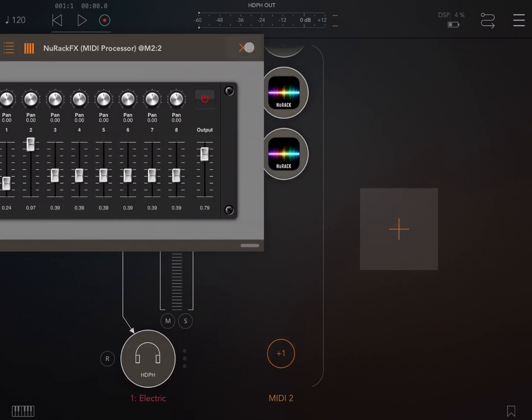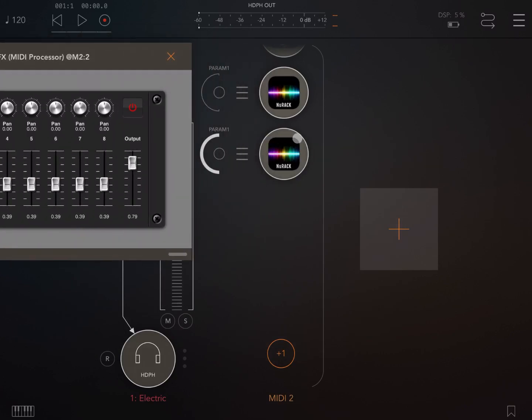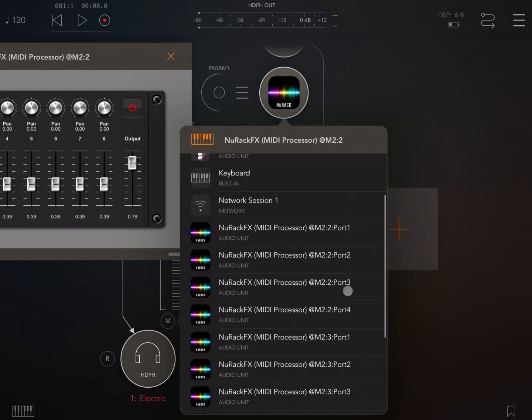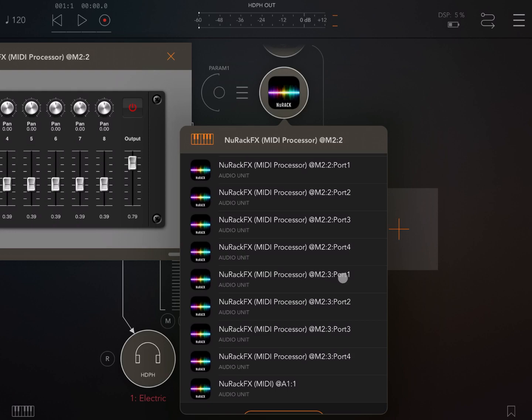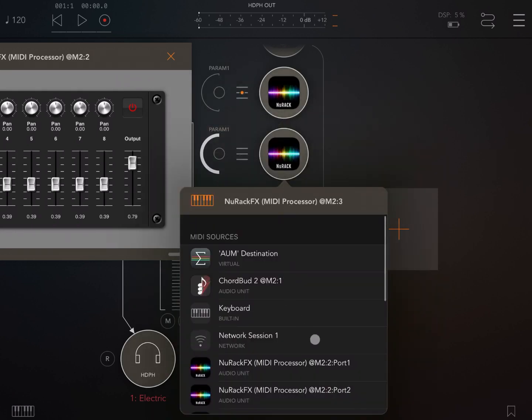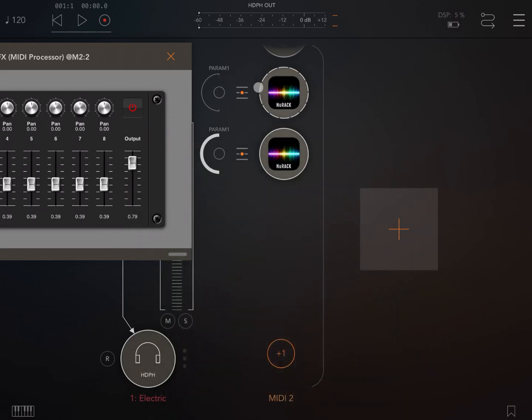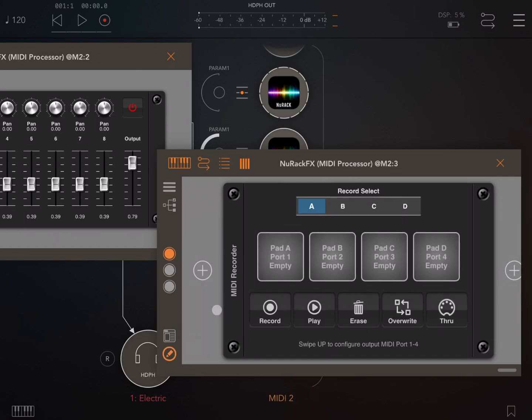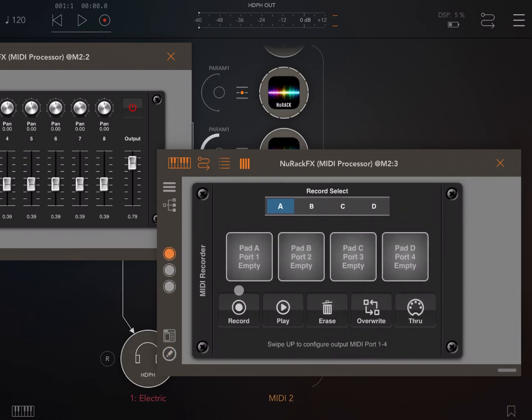to create first of all the right connection. So we have this instance of MIDI processor being driven by the second instance, port 1. But we also have this second instance being driven by the first instance, port 1. And you can see the circular dotted lines here, which represent the connection going in and out from this MIDI processor. So now let's open this, to bring up the view of the MIDI recorder.